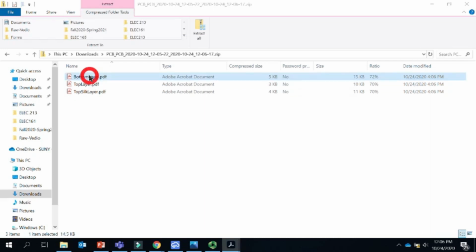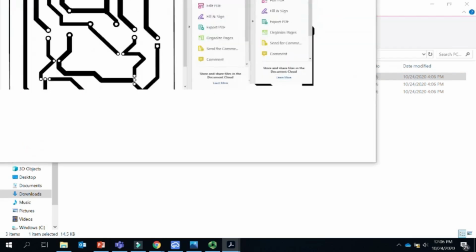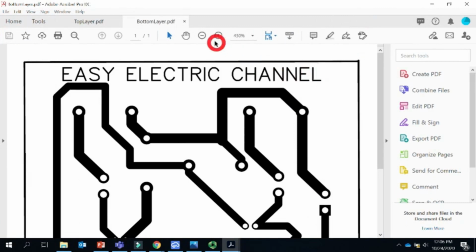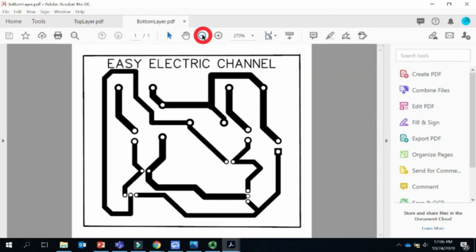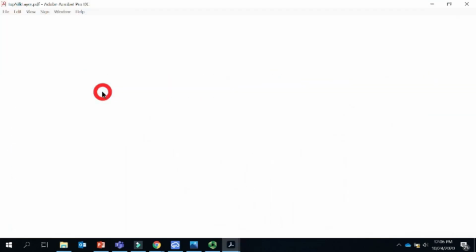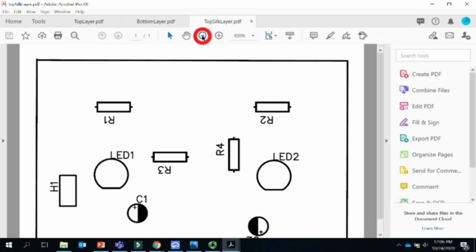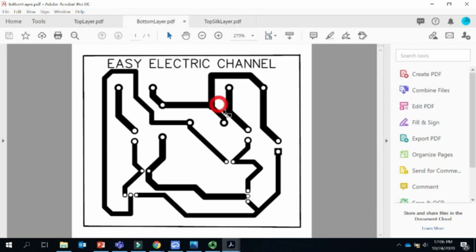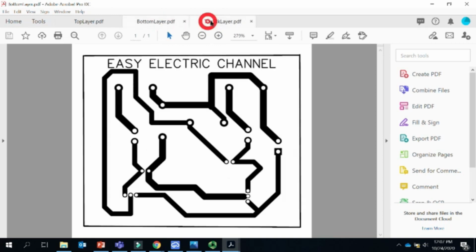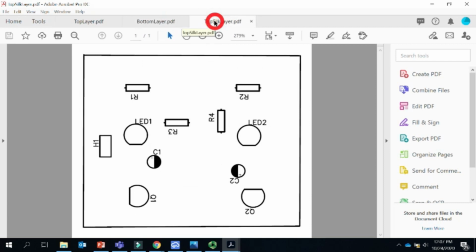If you check on the bottom layer, you couldn't see that, but that is here. Okay, this is what we need for making our PCB board in the lab. This is one side, and if I click the silk layer, you also see the silk layer that you have. So you should have both sides, and we will use those for making our PCB board in the next step. In the next step, we are using these two, and we will show how you could make the PCB board at the lab. Thank you.